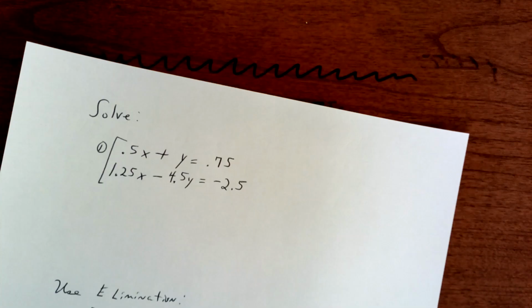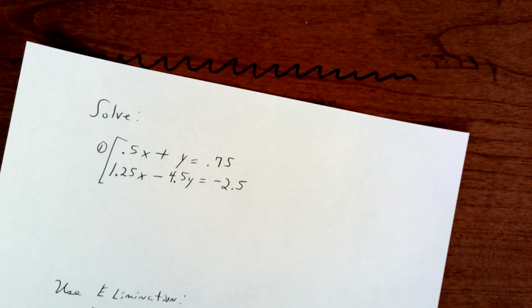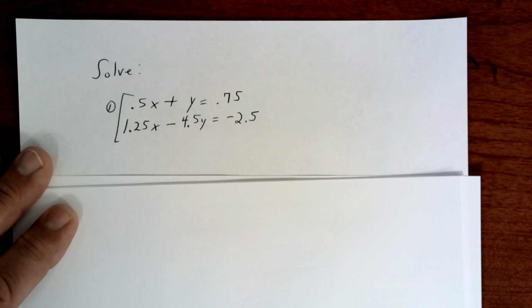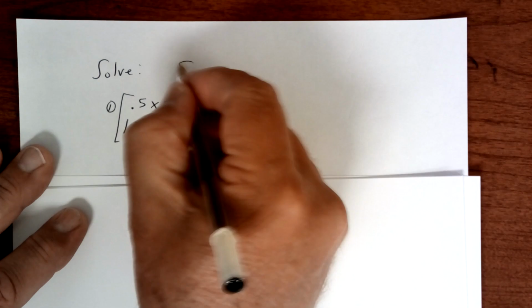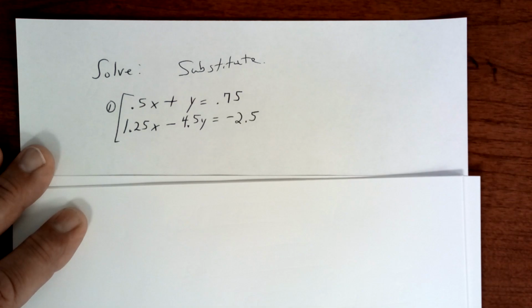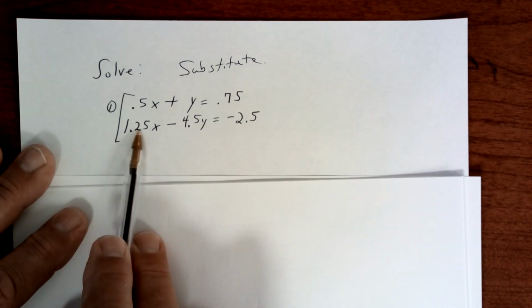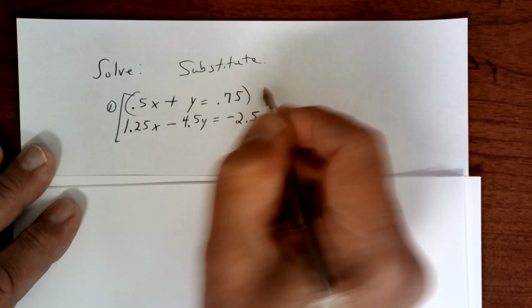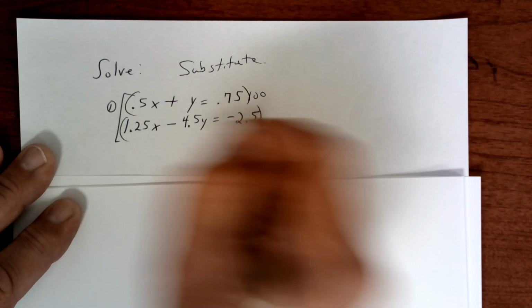All right, we're going to turn our attention now to college algebra. And for that, we're going to do the process of elimination. Okay, so let's take a look here. This one right here, let me think about it. And actually, no, we're doing substitution on this one. Now, what I would do first, you don't have to, but what I would do is, there's two numbers in back of the decimal right here. So if you multiply by 100, you get rid of that. You don't have to. It's just the way I'm going to do it.